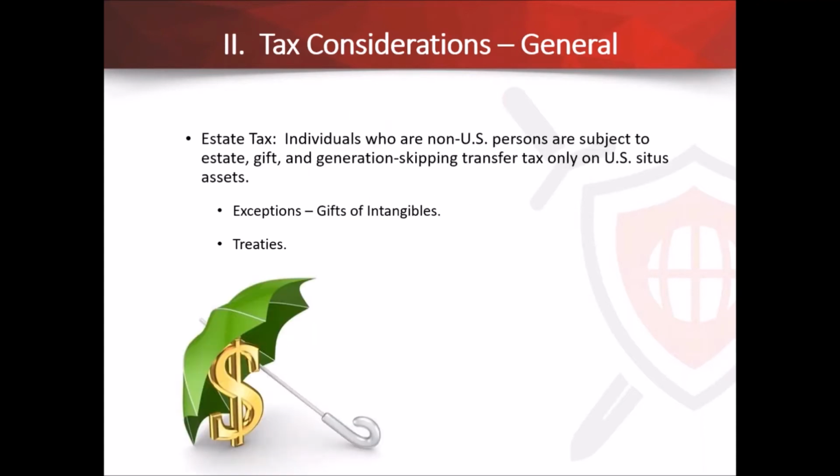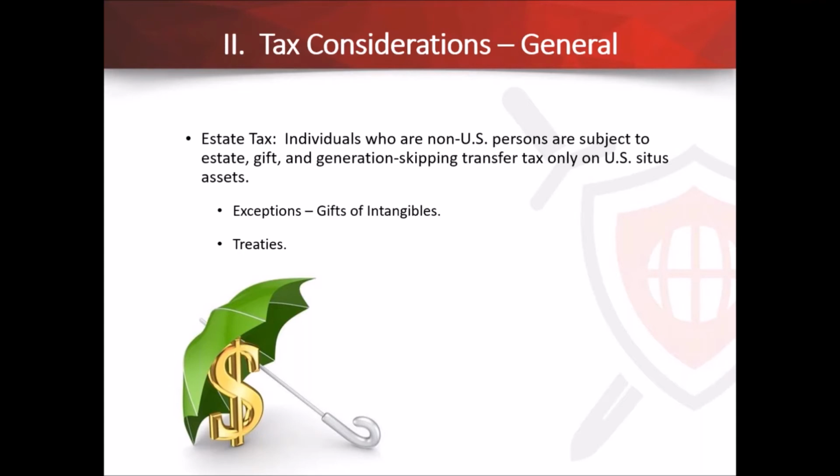And then under subtitle B of the code, the transfer tax, in this case, the estate tax, if you're a U.S. citizen or a resident, you're taxed on your gross estate, all the worldwide assets when you die, or you make a gift of them. And then if you're a non-resident, non-citizen, it's going to be just stuff inside the United States. Interesting that the exception here is very underutilized. In other words, even if you're a non-citizen, a non-resident, you are subject to the gift tax, and there's no exemption amount, like we have a big exemption amount here before you're taxed at all.